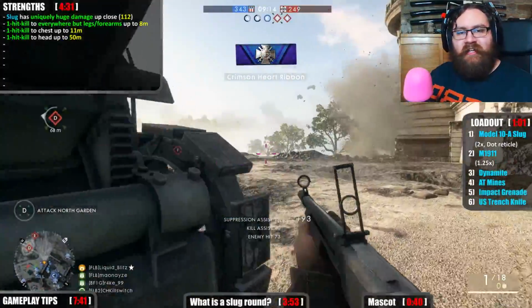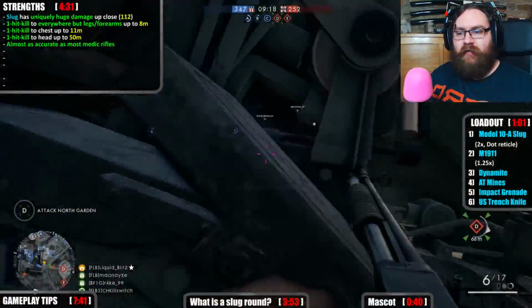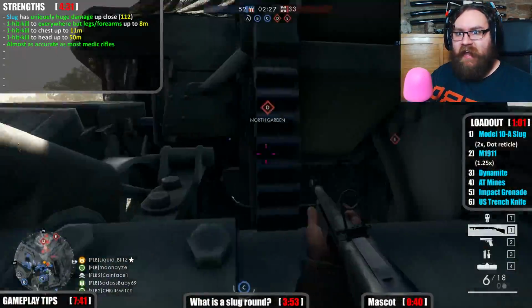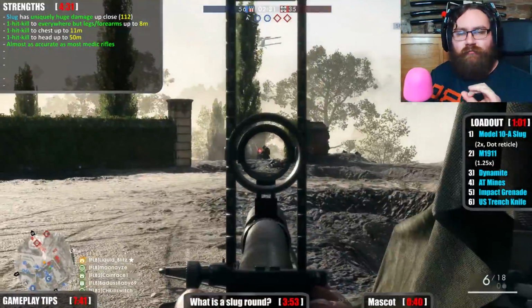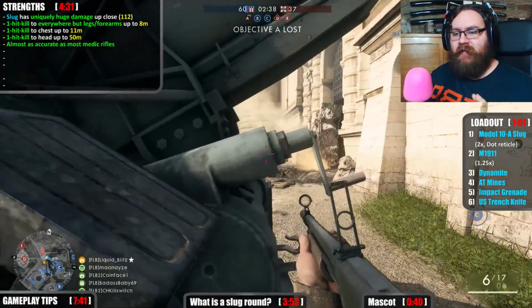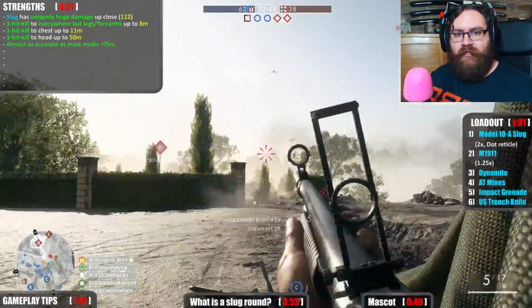Yes! I'm not just going to list all the stats on the screen, just take my word for it. It's almost as accurate as most medic rifles. In terms of spread, it's just slightly worse than most medic rifles, which is really accurate. And just FYI, it also fires the slug round at roughly the same muzzle velocity as the Martini Henry. So that is damn decent in terms of range and speed. So you could 100% rely on accuracy for medium ranges with this weapon.